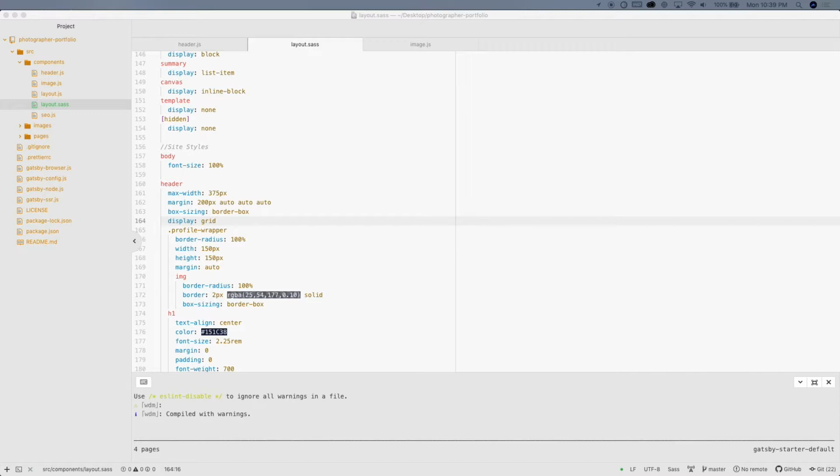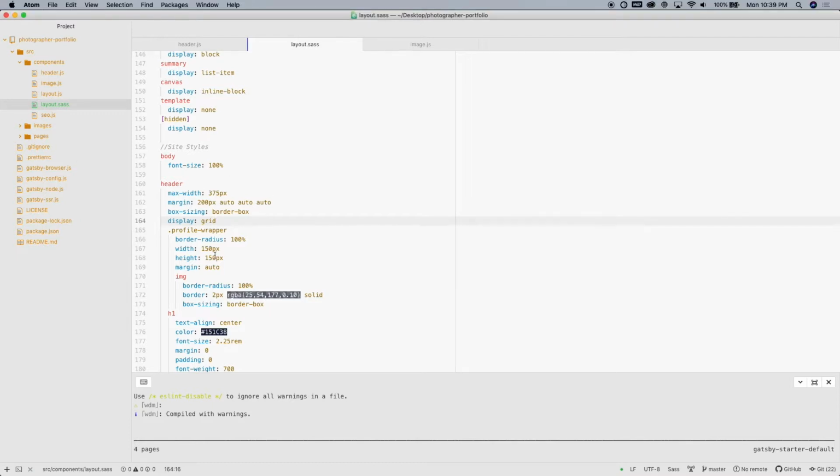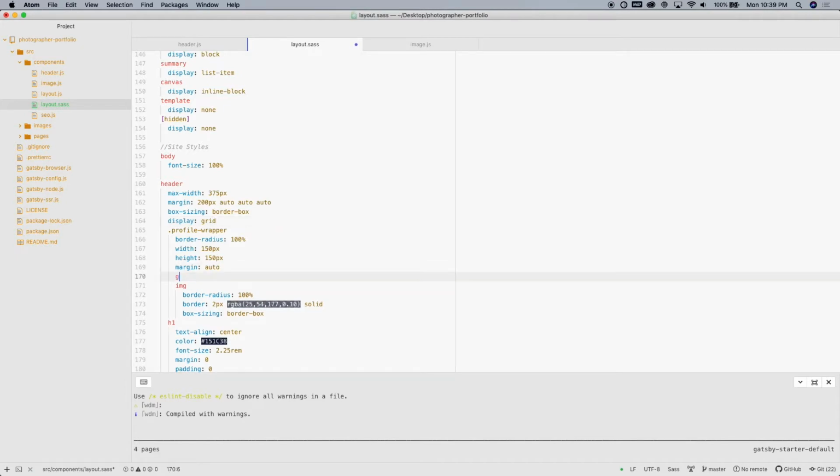So let's go ahead and do that. So we're going to go to the image profile wrapper and say grid template area.